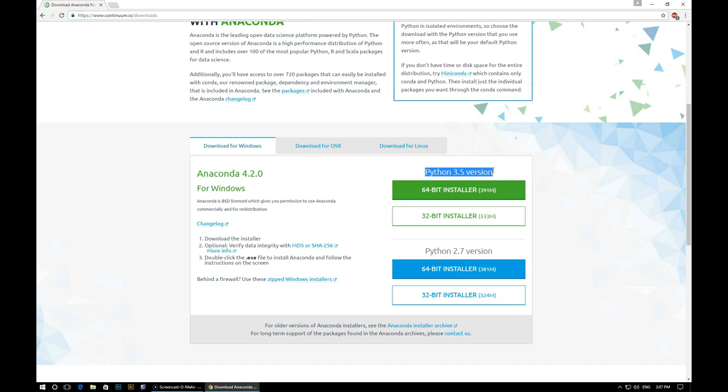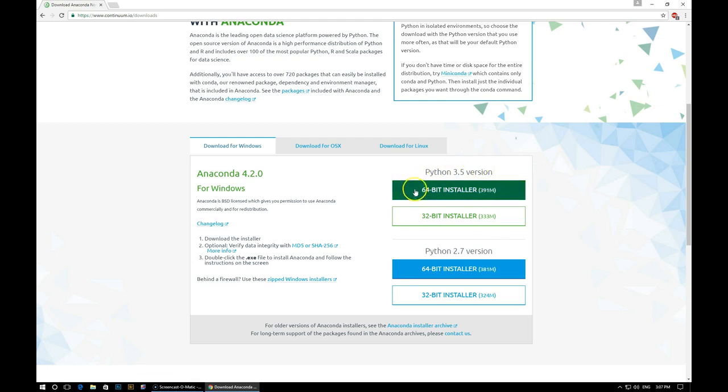In this case, since I'm assuming we're just getting started with Python, we can go ahead and download the latest version. When it comes to pandas, there's largely going to be no massive differences between the work. As far as the pandas commands, they are all going to stay constant throughout any version. So even if you choose Python 2.7, you won't have any issues. But if you're just getting started, Python 3.5 is the way to go.